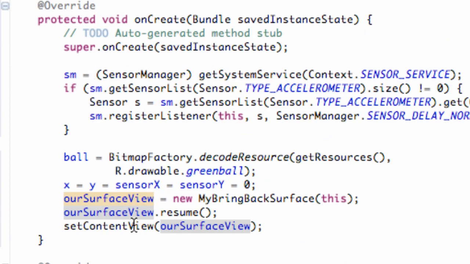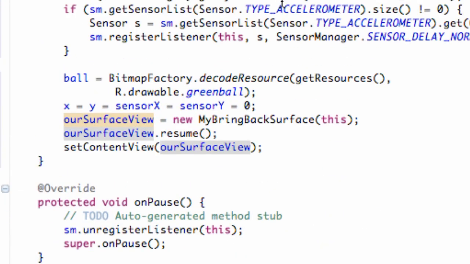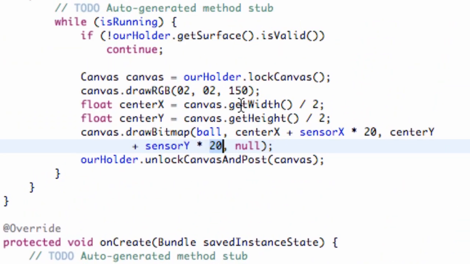So what I did is created a bringback surface called our surface, and then within our onCreate method, I moved set content view down to the bottom. I just created our surface to equal new bringback this, and then I just called the resume method, which would set all of our variables to be true and create that new thread. So if you guys are following along, you want to make sure you do that, and then we set our content view after we called this resume method, and I'll show you guys what it looks like. Oh, and also you guys want to probably go up to this draw bitmap, and instead of saying 250, you probably just want to do 20. So alright, I'll see you guys in a second.